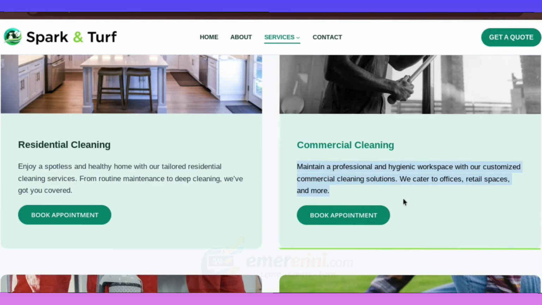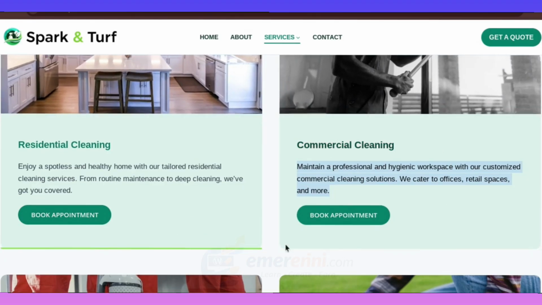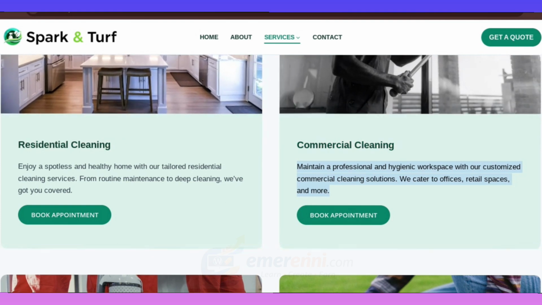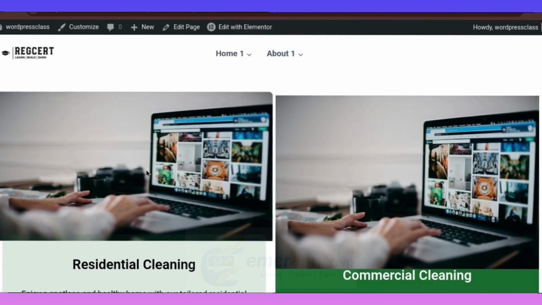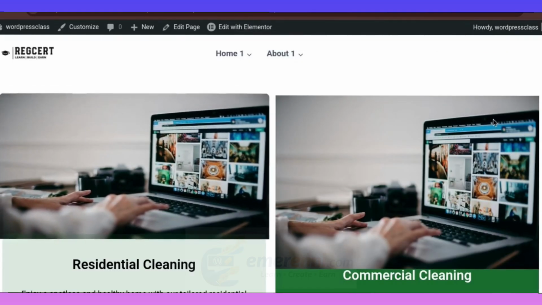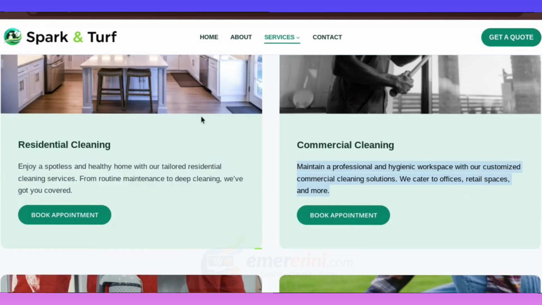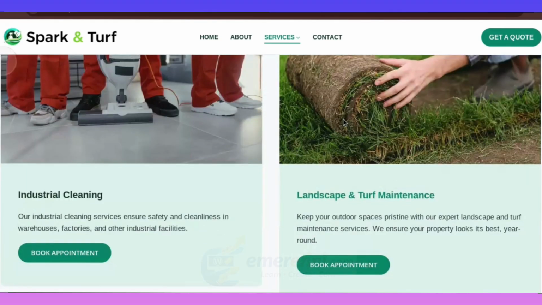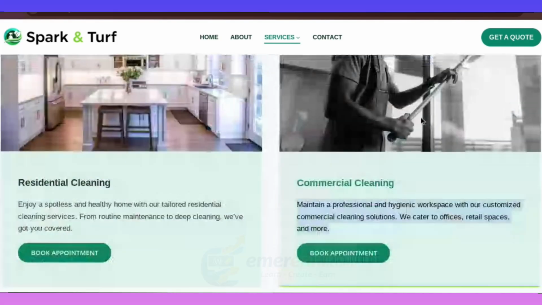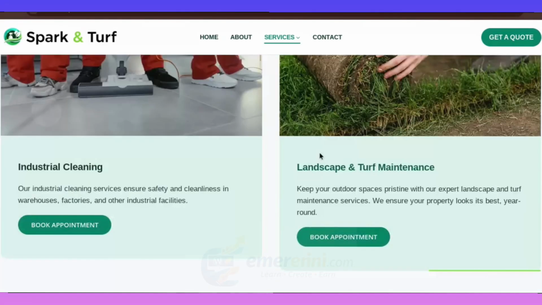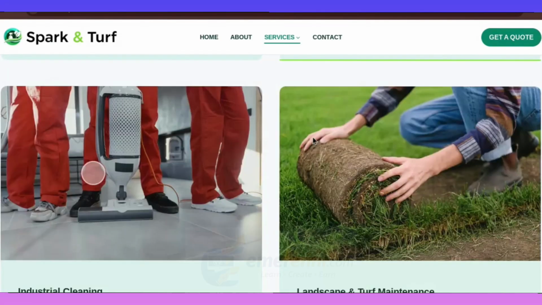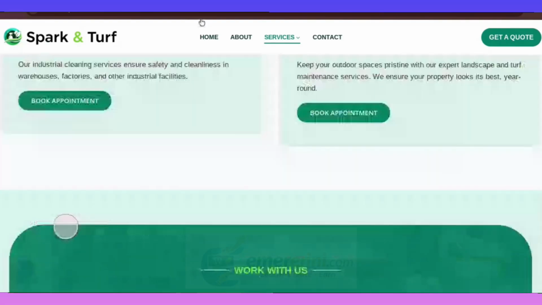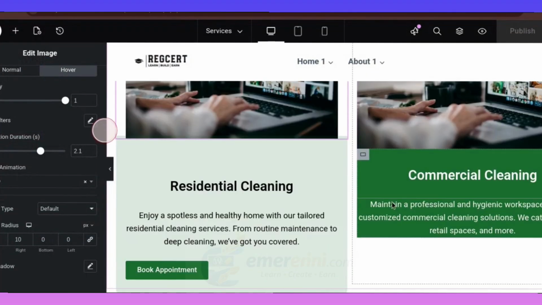Remember, we are not going to add a plugin to achieve the hover effect you are seeing. That hover effect is a result of a plugin. So we can only do it like this without a plugin. So we have achieved this area. All right, you can repeat the same process. Here, it has 4 boxes, so we are going to repeat the same process here.